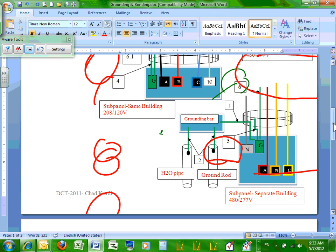That grounding electrode system could be the water and the ground rod minimum, the steel, the rebar if it's a concrete building, the steel beams if it's a steel building. All have to be tied to the grounding bar. Cool? From the grounding bar, you have to take conductor number one, exactly the same as number one for the service: the grounding electrode conductor going to the building, to the ground. And also, you have to have an equipment grounding conductor. And between the two buildings, you have to have number five, bond the conduit. If you're coming from underground, you have to bond the conduit.